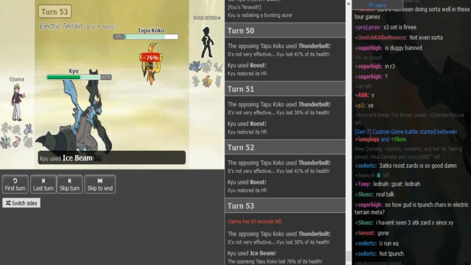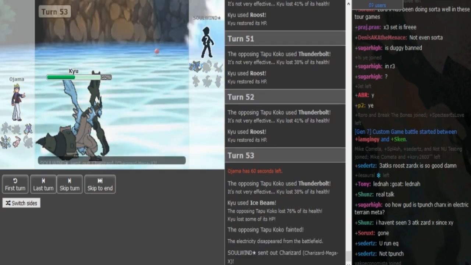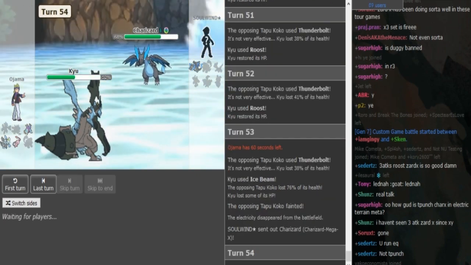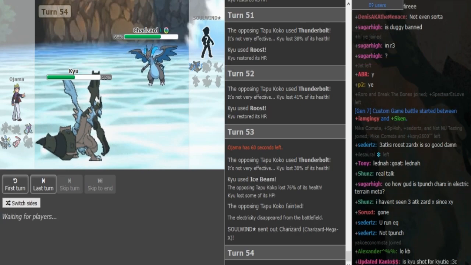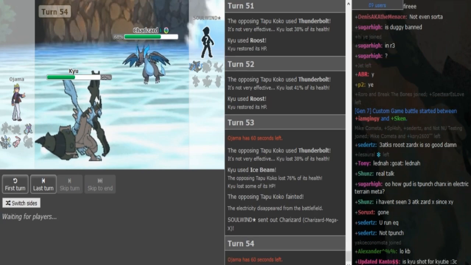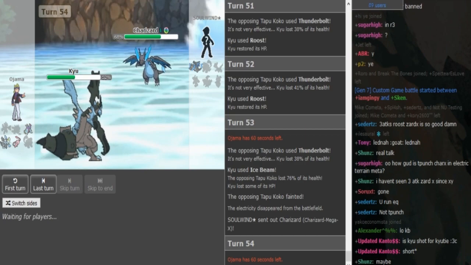But yeah, I don't know why he didn't roost there, because next turn Electric Terrain would have ended. It probably didn't make a difference, but his only hope was that he roosted, and when Terrain ended, T-Bolt does less. But since he's Life Orb, he still would have taken enough recoil to be in Dragonclaw range anyway. Even if he wasn't Life Orb, I think he still would have been in range. He had to hope for some low roll, so he had to roost and try to keep his Q healthy. But to be fair, he couldn't really do that. So yeah, Thorin still played that fine.